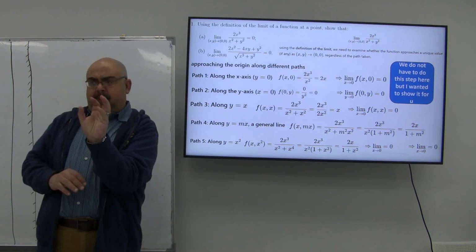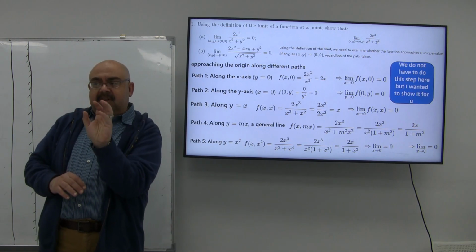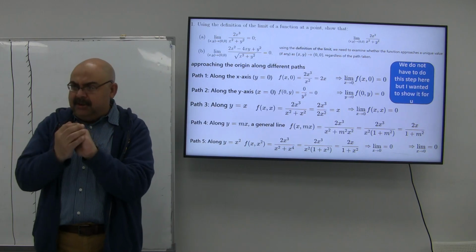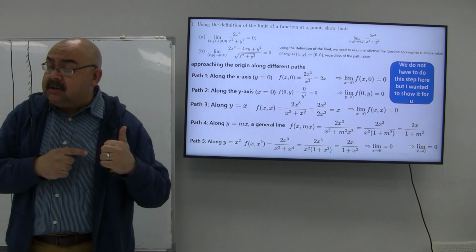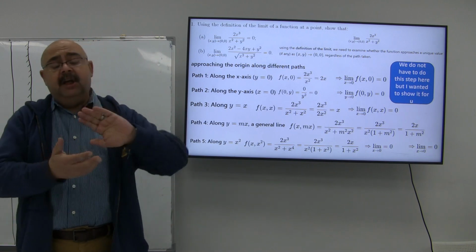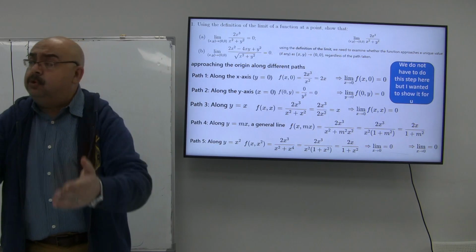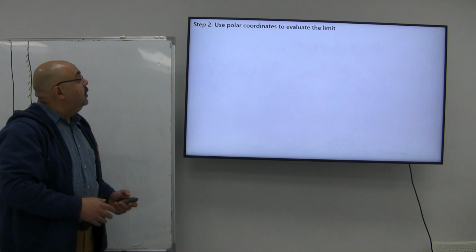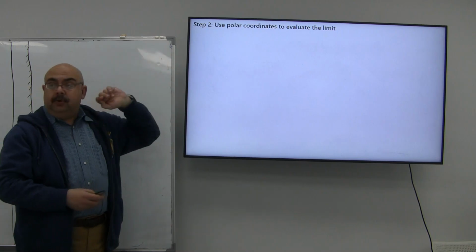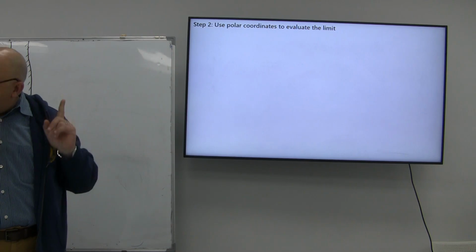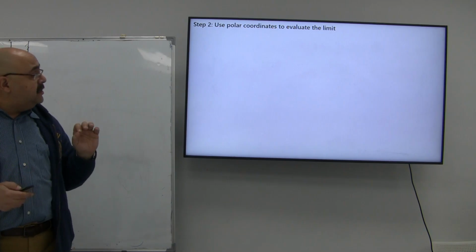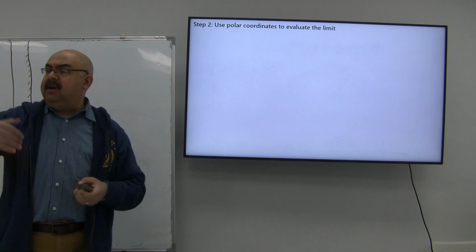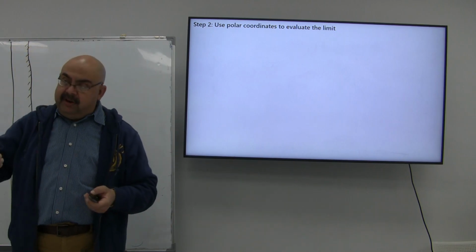So that's the first point, just to check if the limit possibly will exist. And it's also a very good step, like the iterated method, because if you have different values, you don't have to proceed. You don't have to go through the definition. Do you read me now? Okay, perfect. As I told you, this second step you don't have to do, but I insisted on going through it just to make a revision. So we made a revision on how to study through various paths.